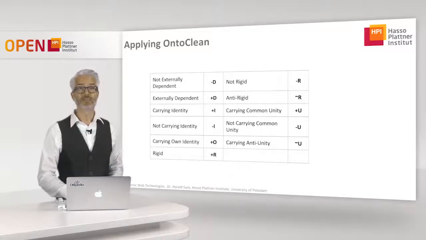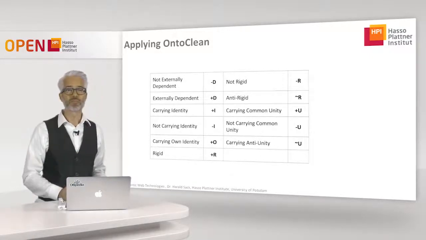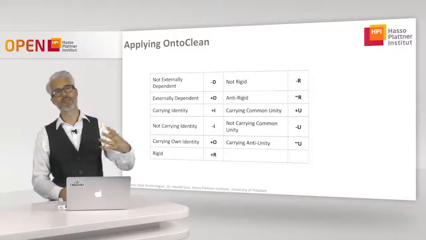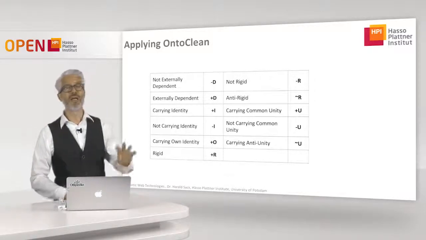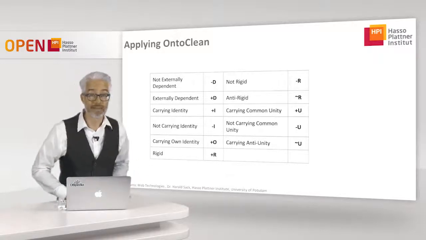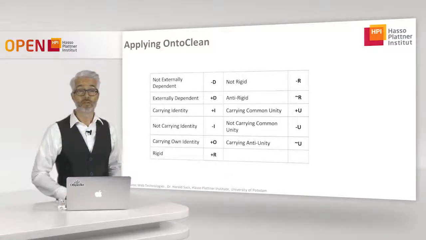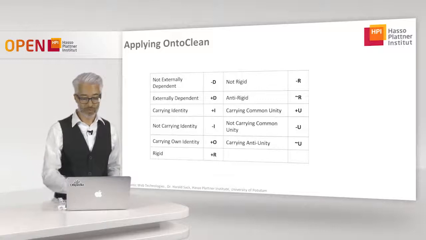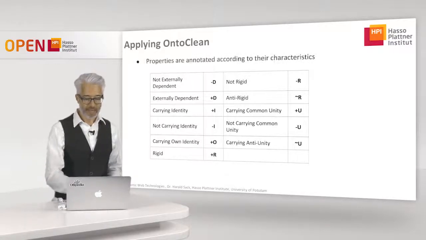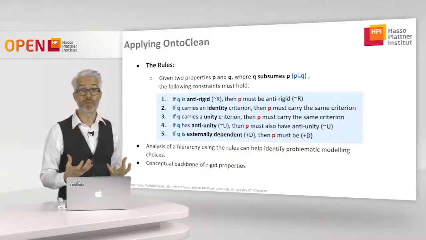So here in this small table, you see a summary of all the meta properties that we have and of all the labels that we use to annotate the properties, which are nothing else but the classes in our taxonomy or in our ontology. So keep these in mind for annotation. We will use that. And then, of course, there are the constraints, the rules that have to be considered.